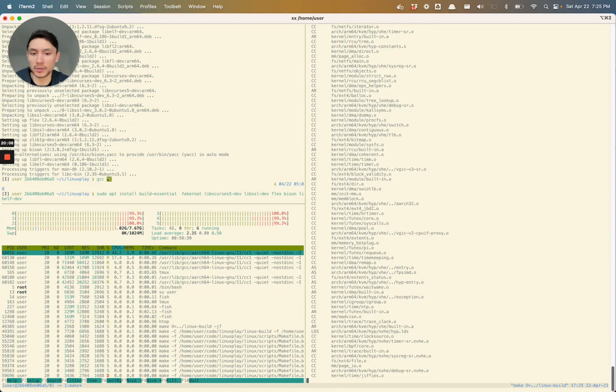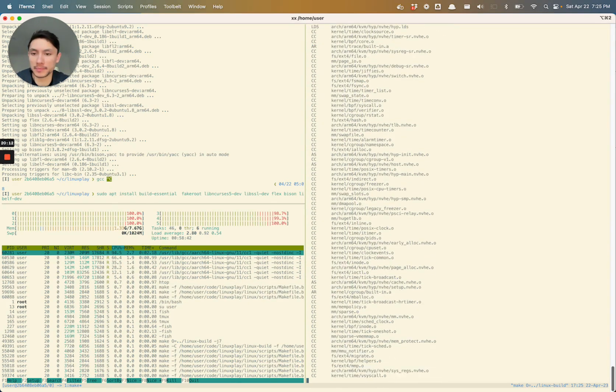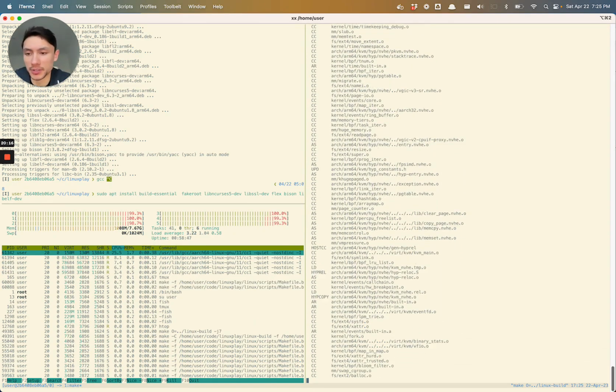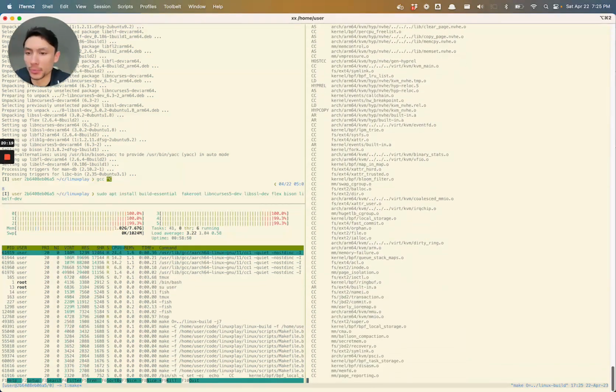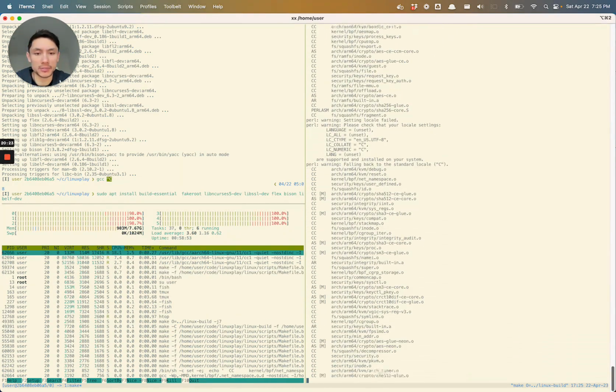I wonder how long it will take. A kernel build doesn't take up too much memory, actually, about 1 gigabyte of memory, mostly CPUs.